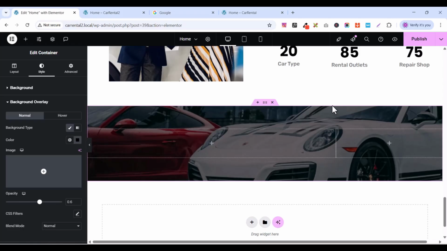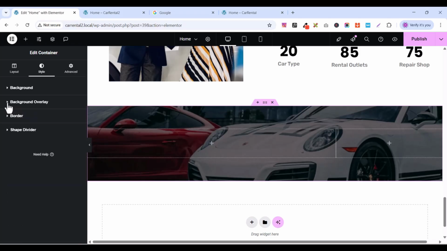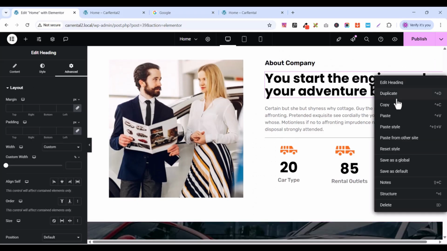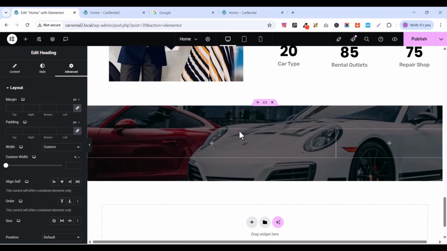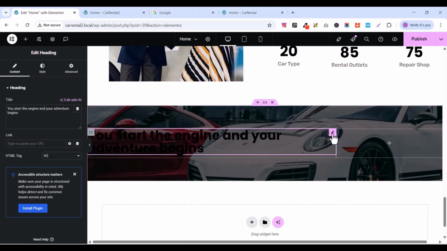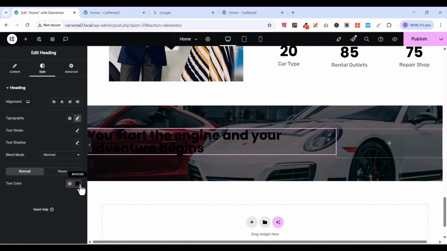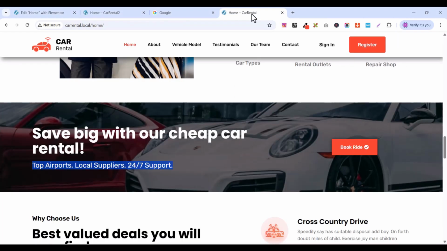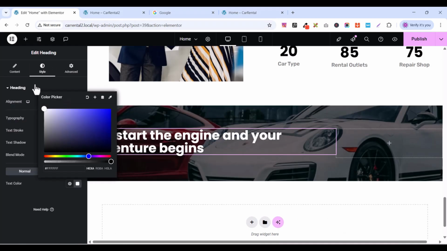We are at 0.6. So from here, we can start adding our text element. Let's copy this text element from here. So with Elementor, you can do copy and paste. So paste it here. So select this text, go to style, change the color to white. Good. So let's go to our reference site, then copy this text back to our working environment.